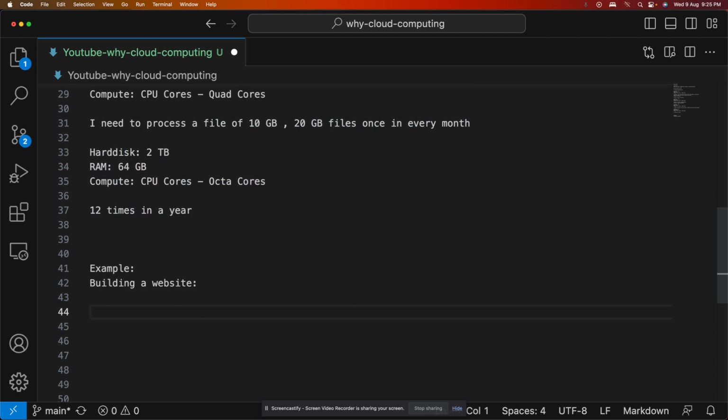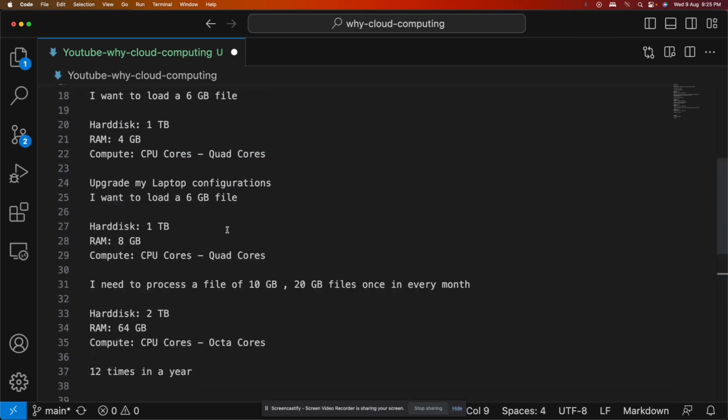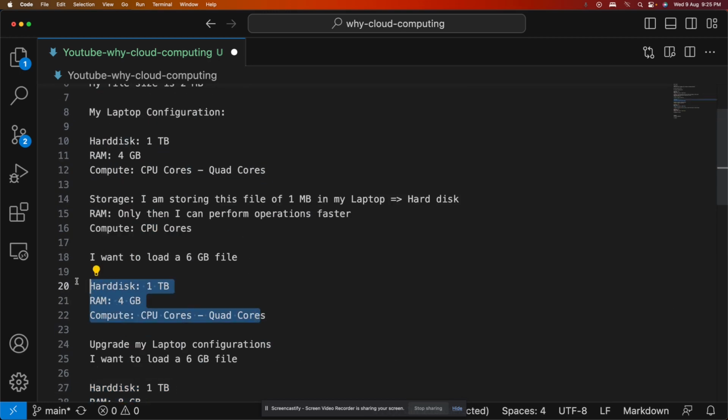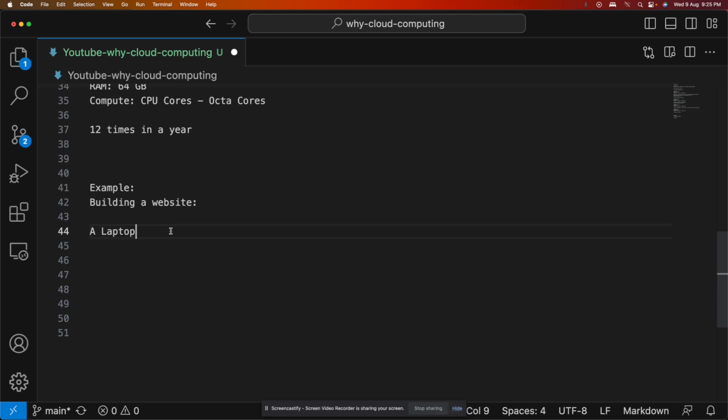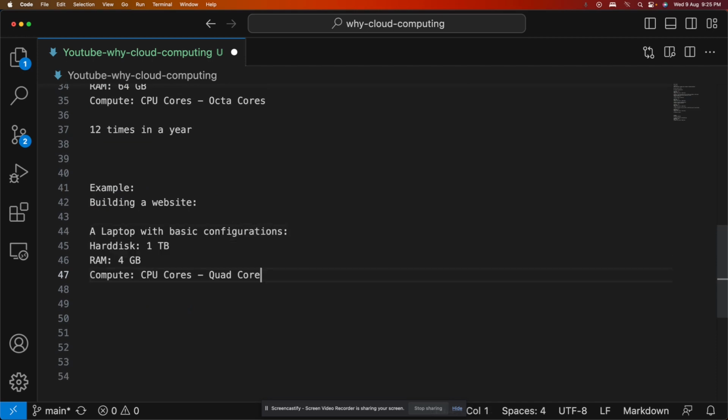We want, let's say, a laptop with basic configuration. Let's say a laptop with basic configurations, where the hard disk is 1 TB and RAM is 4 GB.